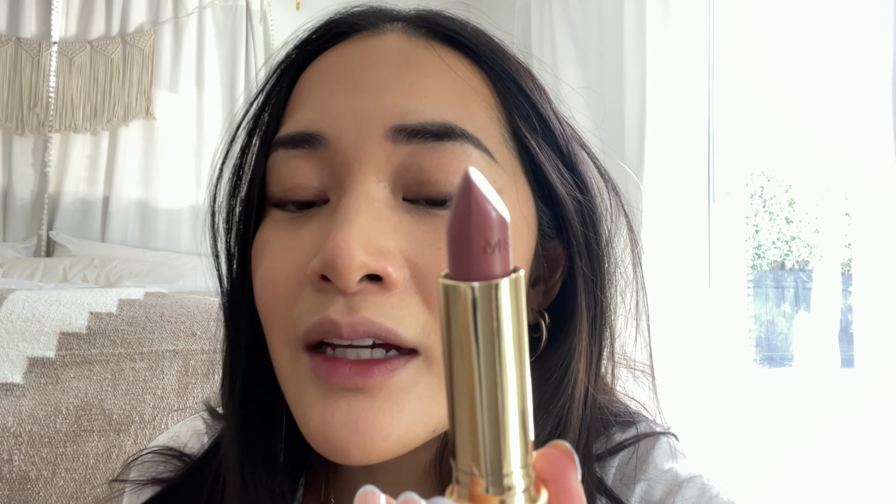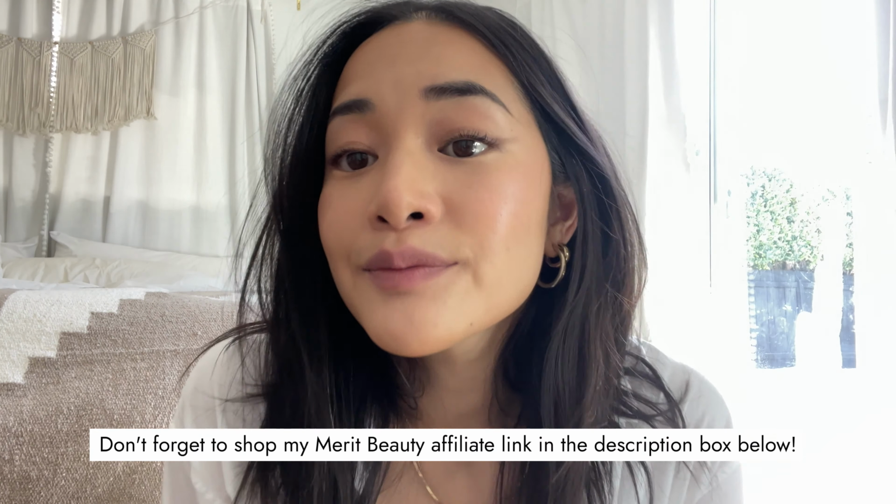This is what it looks like. It's so pretty, and it's super lightweight. It kind of feels like it just blends into your lips, and it's so hydrating. It feels more like a tinted lip balm, and that's what the color looks like. It's a very dusty pink color, and I like to tap it a little bit around the edges, give it more of a diffused, natural look. That's pretty much the makeup look for today. Let me put in some dry shampoo really quick and bring some life back into this hair. Yeah, so much better. That's the look for today.